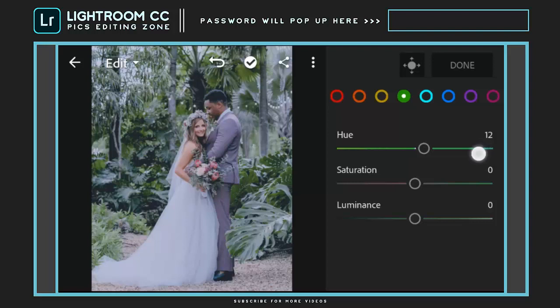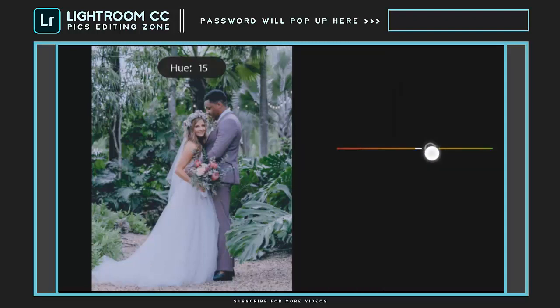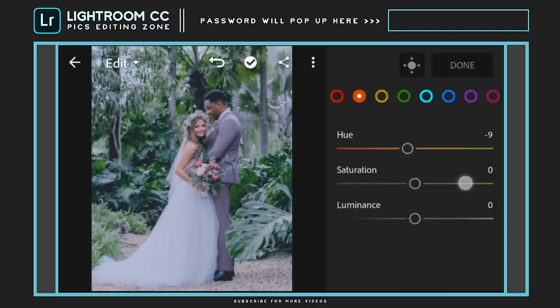Here, hue to +34. Saturation to +20. And luminance to +20. Hue to -9. Saturation to +18. And luminance to +36.